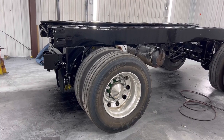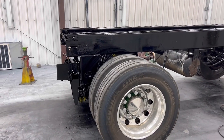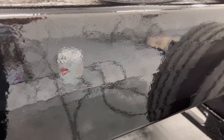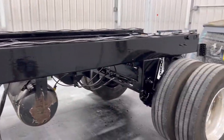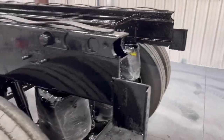So here it is. I think it turned out pretty good for what it is. The paint that I'm using is super thick, so sadly, I got a couple, where are they? You can see them just right there is one. I got a couple lines in it because I was using an airless sprayer, and that obviously gives it quite a bit of texture. So I might sand these flat rails down and reshoot them, not sure. Honestly, it doesn't look bad for what it is.